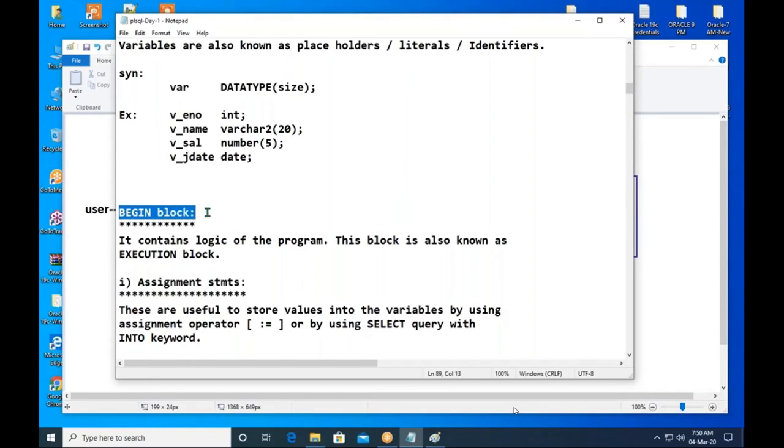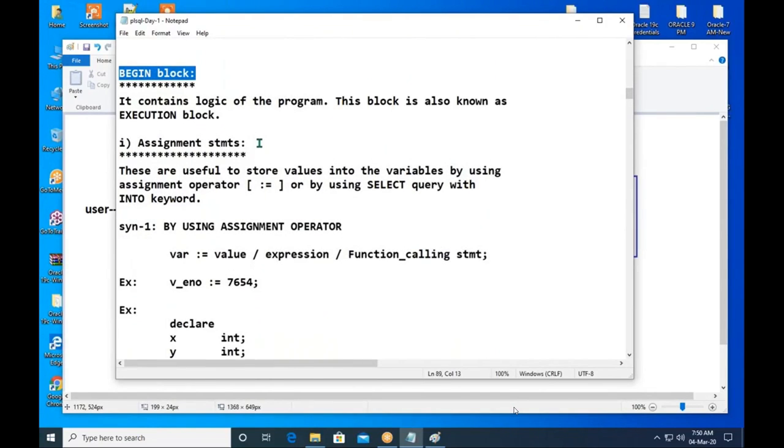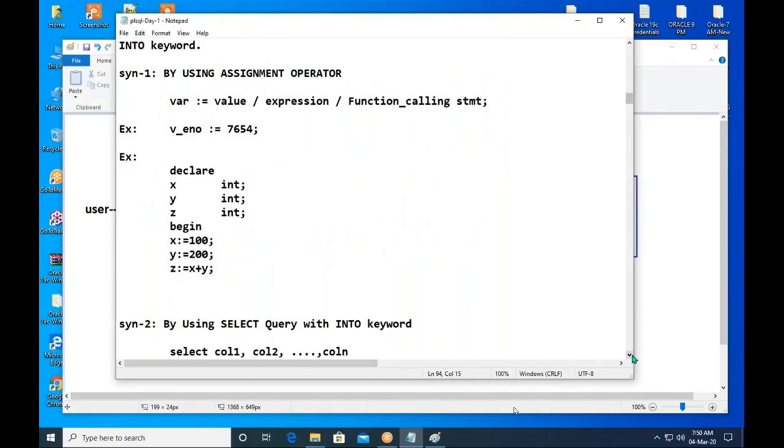Next one, the begin block. The begin block contains three types of statements: assignment statements, output statements, and finally data processing statements.